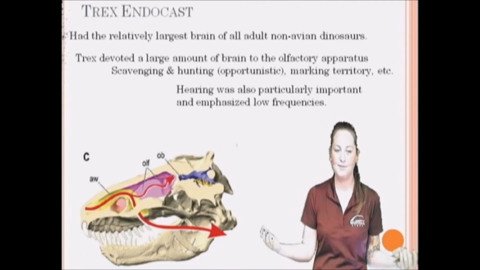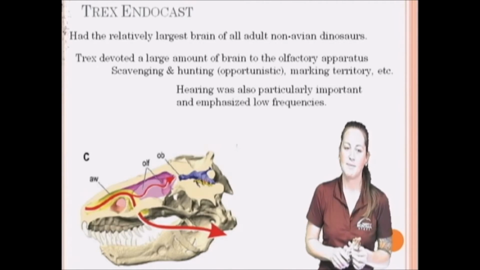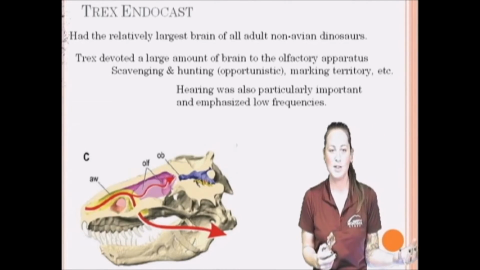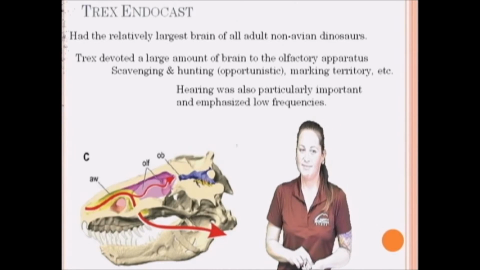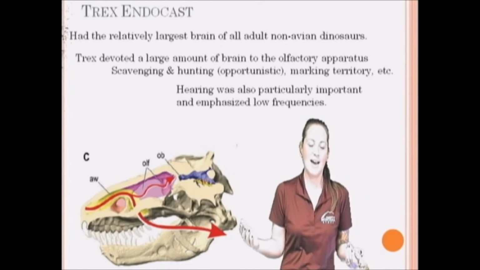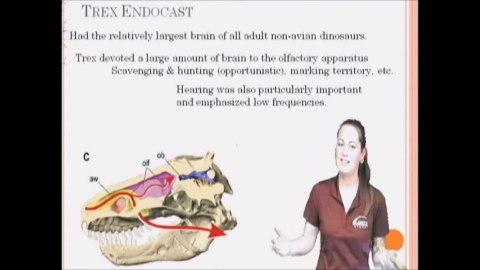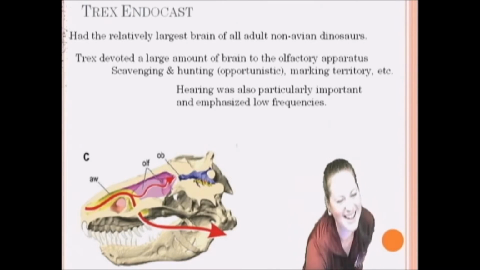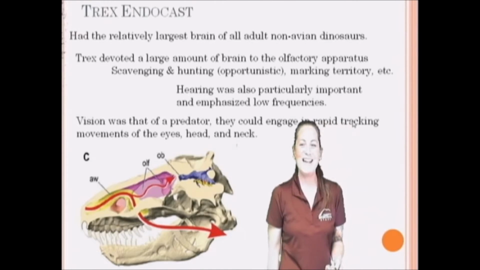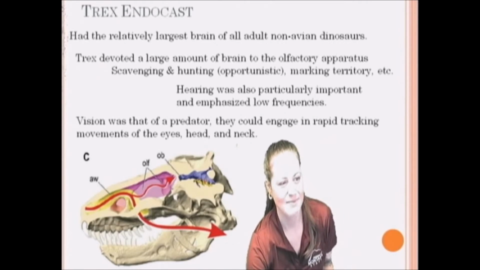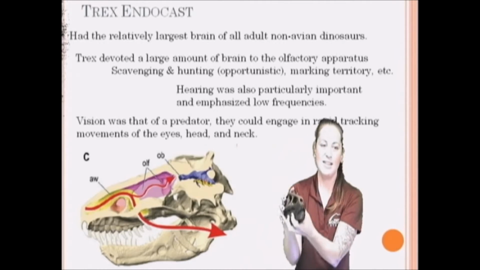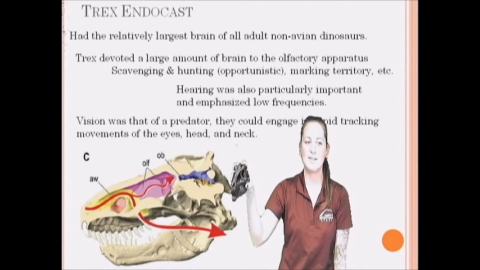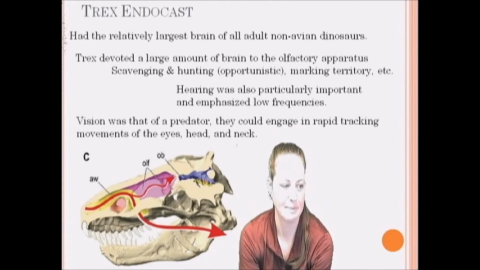All right, so now we're on to vision, and this one was kind of the reason why we now think that dinosaurs could hunt and they could scavenge. So, T-Rex sight. In Jurassic Park, you can't, he doesn't see you if you don't move. Do you think that's correct anymore? No. We'll talk about that a little bit more. So we now know that T-Rex could use rapid head movement of the eyes and the head and the neck. So this guy could use its head rapidly to look around and scan for prey or to track prey.